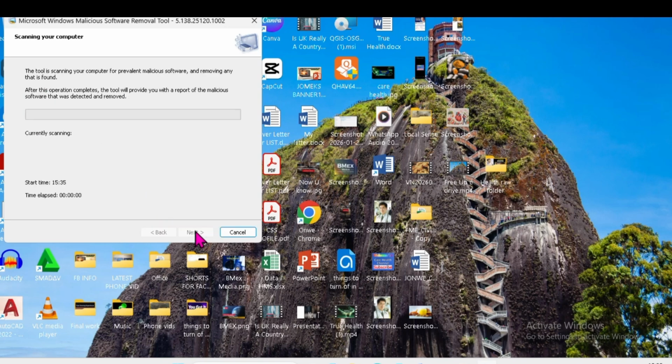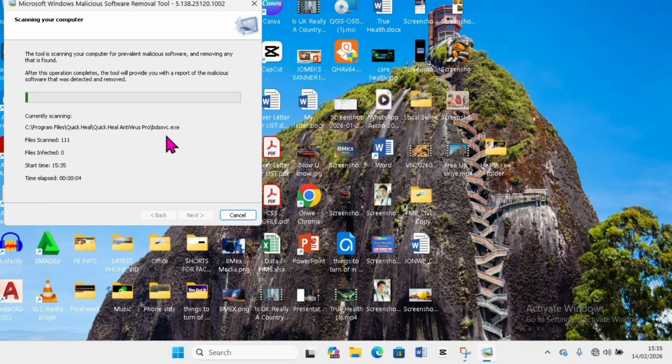So once you are in this interface, what you have to do is to select a scan option, as I said earlier. You have 3 scan options here. You have a quick scan and you have a deep scan. And then you have also a custom scan. I would advise you run a deep scan on your system. That will resolve so many virus issues you may have. So I would advise you go for deep scan if your system is having virus issue.